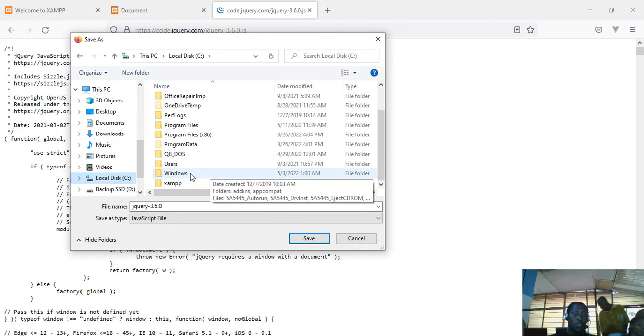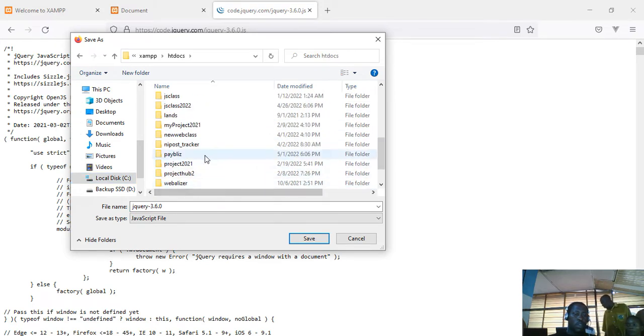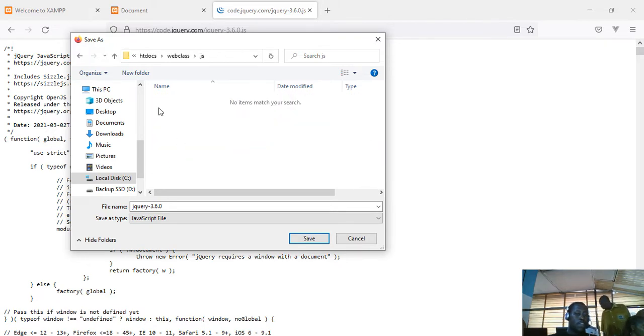So what I'll simply do is save it into my documents, in the web class folder, and then open my JS folder and save it there. This saves with the version number. If I want to remove the version number, I can do that, but let's just leave it.